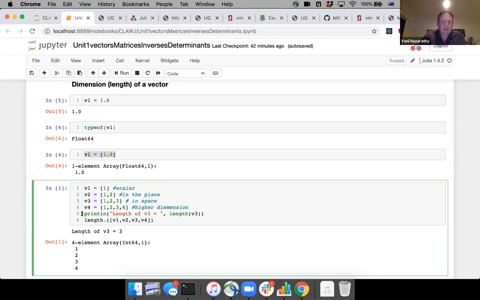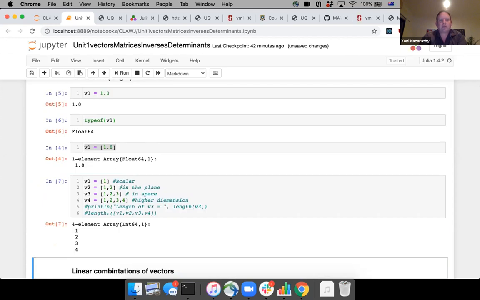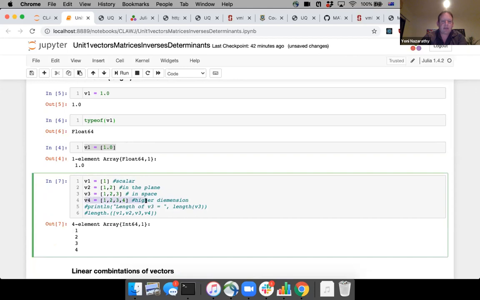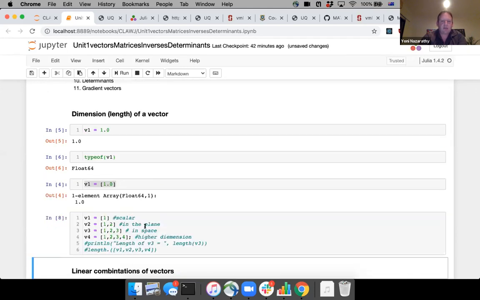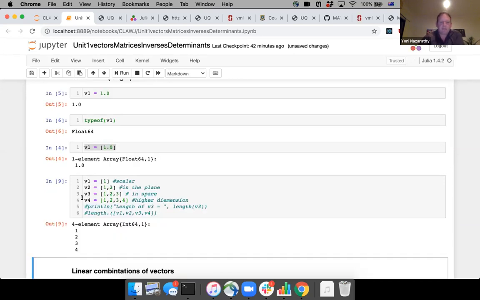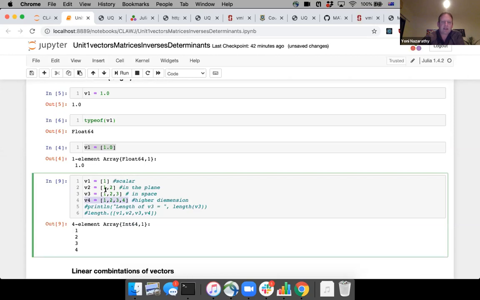So let me comment these two things out. Comments in Julia are like in Python. Okay, I've commented these two things out. What we see is, unless we put a semicolon at the end, which would suppress the output, the last expression in the cell is evaluated as the output, unless we had other commands that would print other output.